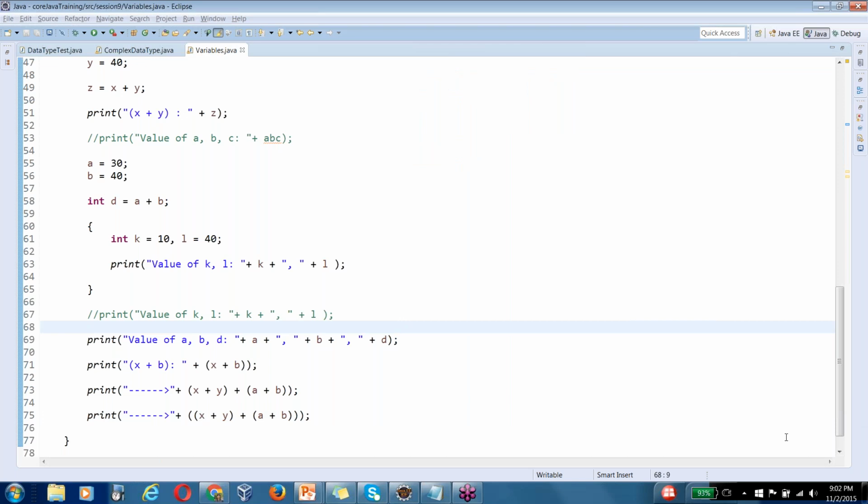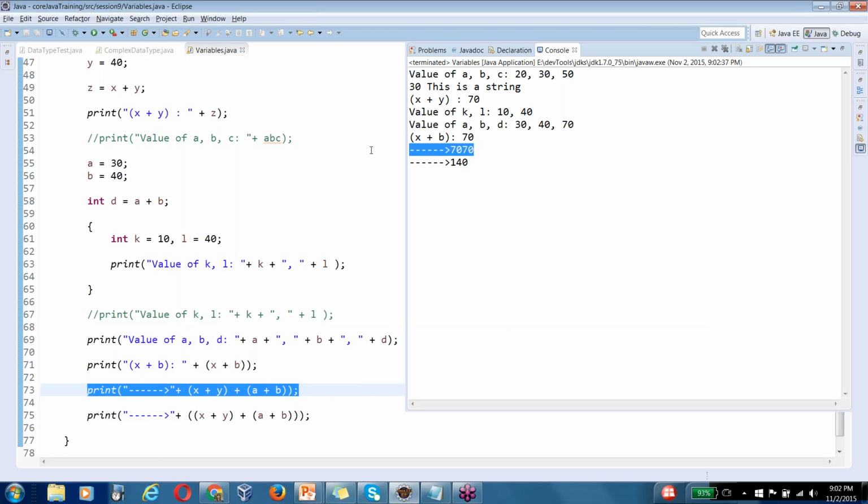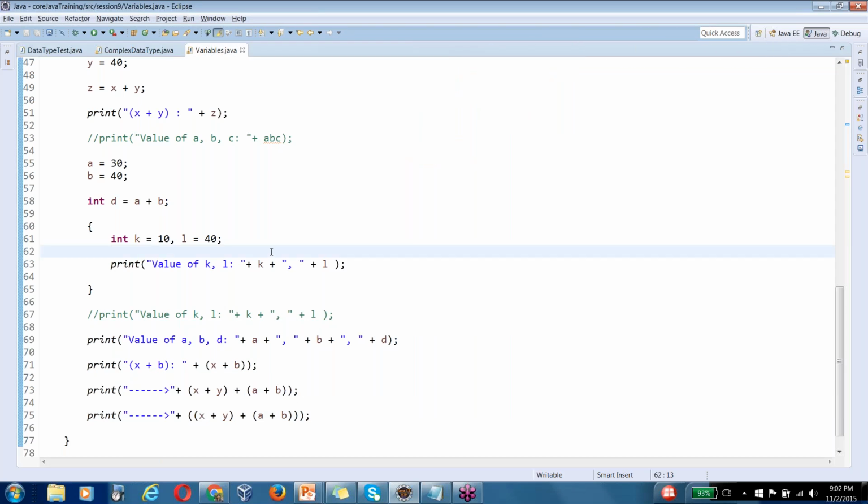These are the variables declared, and this is the statement. Analyze and tell me why we got that result. The result is this one. That's what I want. Analyze and tell me in the next class.